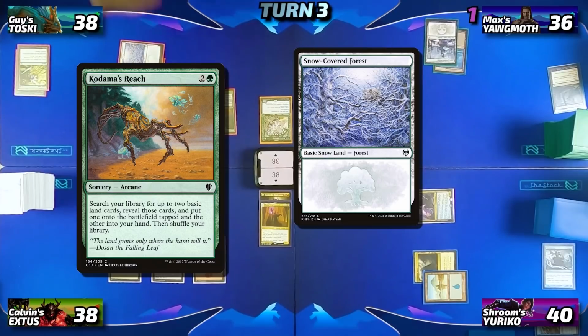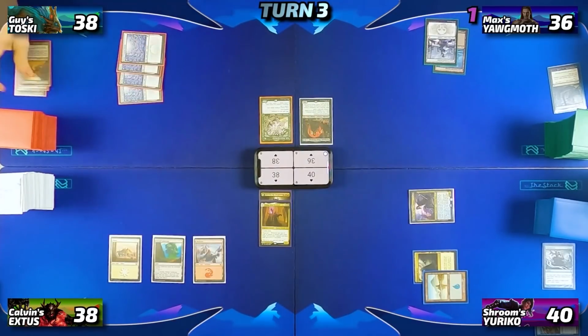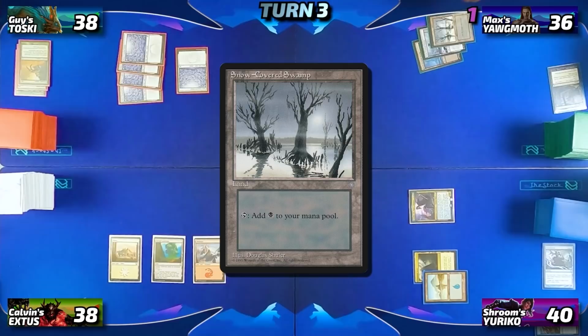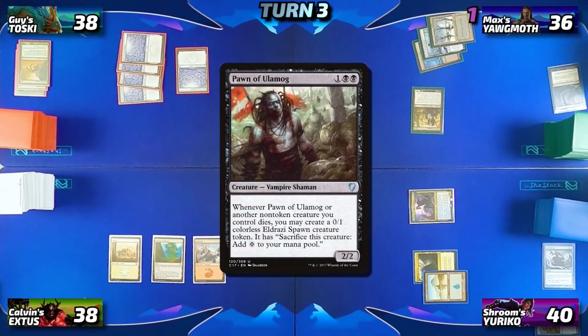In this case, he's going to get 2 snow-covered forests. One will come into play tapped, and then the other will go to his hand, but he will immediately play it as his land for turn. Then I'll pass to Max, who will draw, and then play a 3rd snow-covered swamp, still not matching either of the other 2. He's going to tap for 3 and play Pawn of Ulamog, and with nothing else, he'll just pass the turn to me.